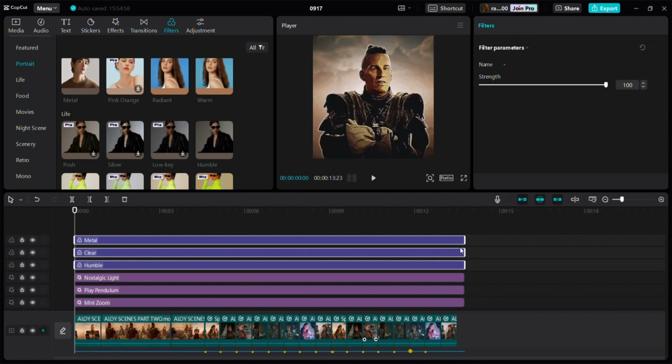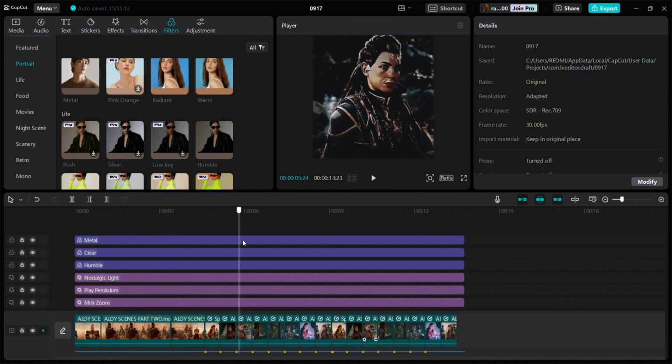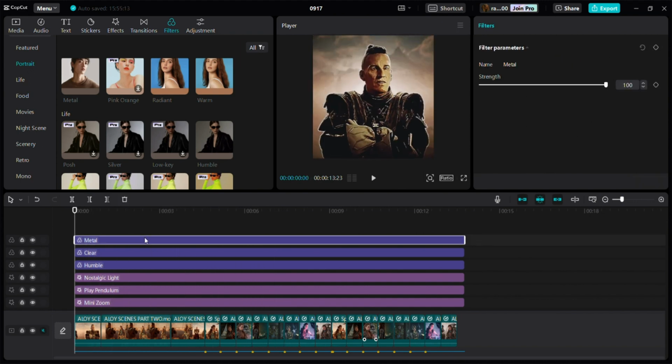This is a filter that I usually use, which makes it a little bit dark, right? Like a dark vibe, which I really like. But again, it has some advantage and disadvantage, which is it makes the clips that are already dark much darker, which is a problem for me.